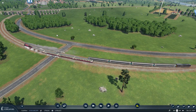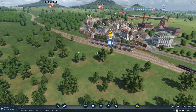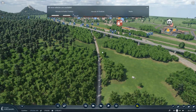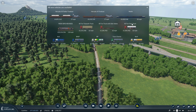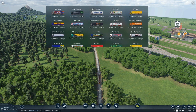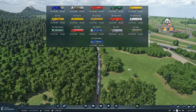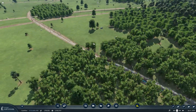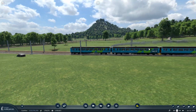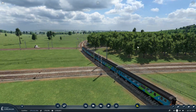Yeah, I think that's okay. And there's the other intercity. And if we can just find the pacer unit, we're doing 48 vehicles. A lot of new trucks. All the trucks. All the trucks indeed. Yes, so just trucks and boats we got on that unlock. Boats obviously no consequence to us, but here's our pacer. Yeah, I think that's quite suitable for the service and for the job it is doing.